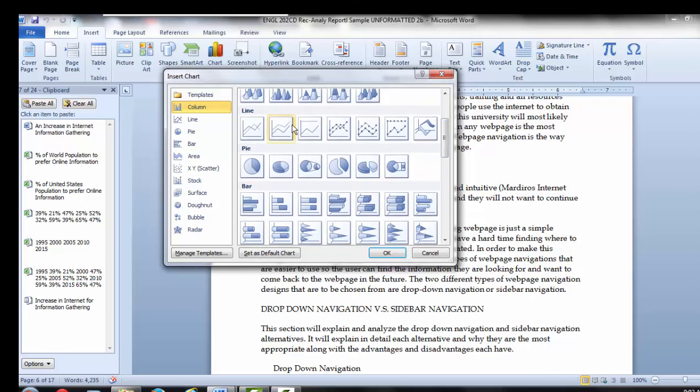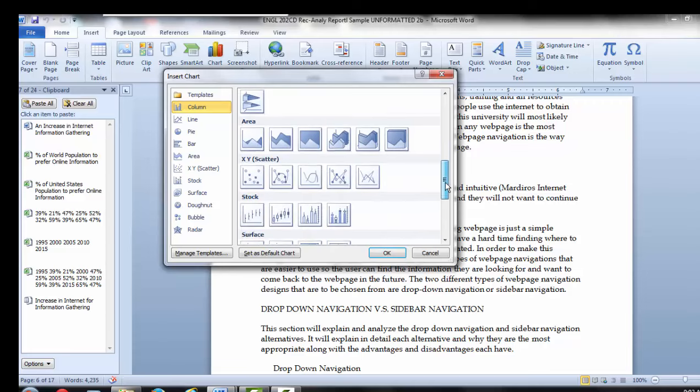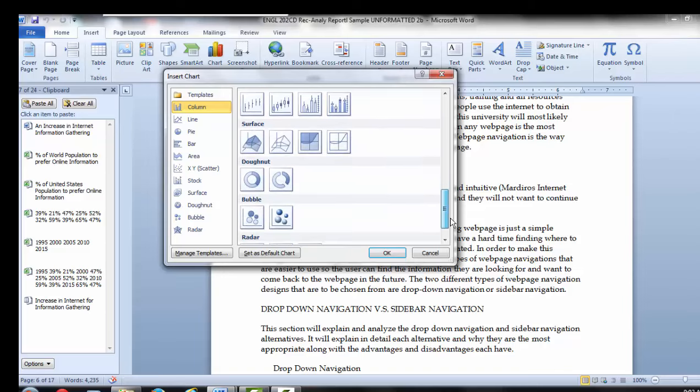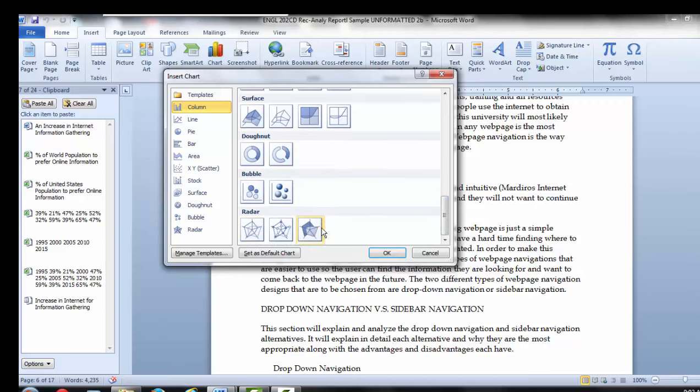They have lines here. Okay. Pie charts, bar charts. Okay. Area. Scatter charts, like we were talking, stock charts, surface, donuts, bubble, and radar.